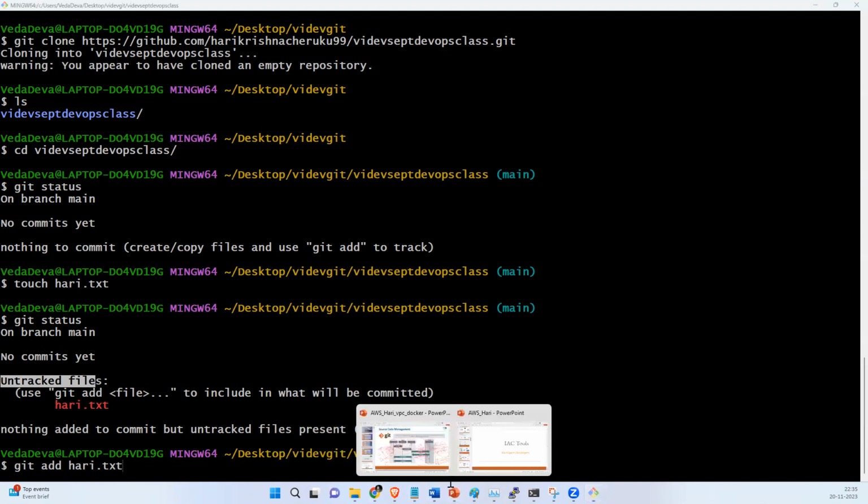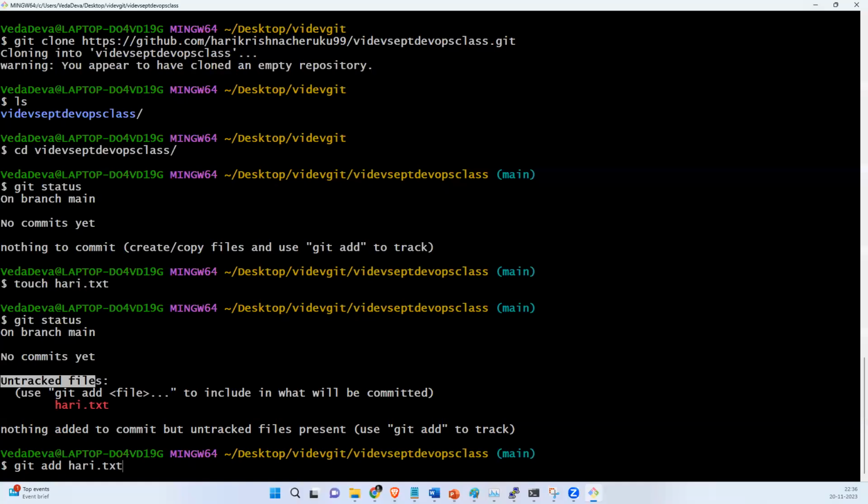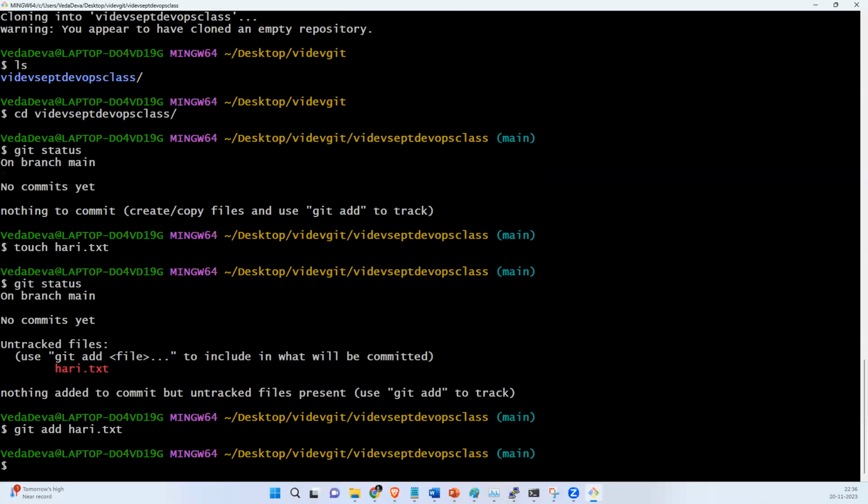Git is not tracking it because it is not added to the local repository. It is still in the working copy. Git does not recognize this file until git add hurry.txt.